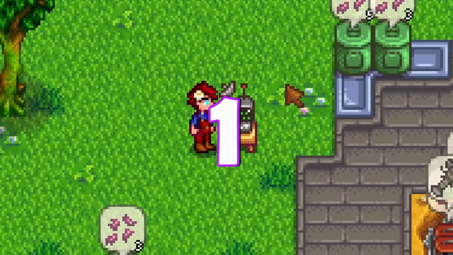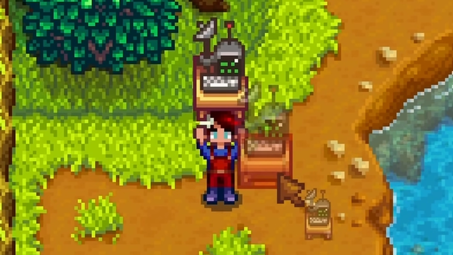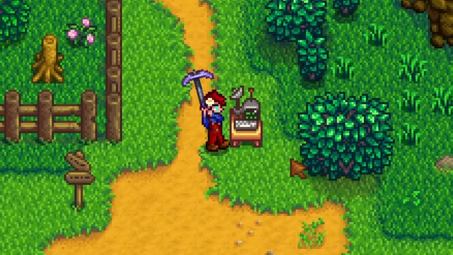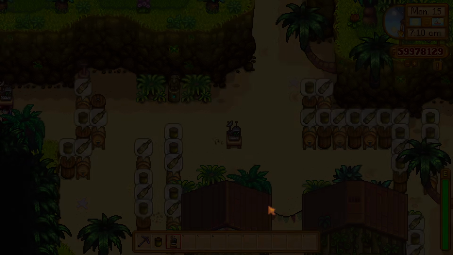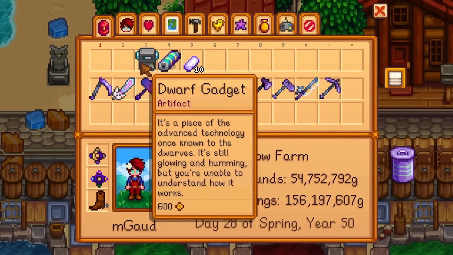The farm computer could usually be used to see how your farm is doing. You could see how many crops are ready for harvesting and how many animals are ready for milking. Pretty handy on your farm. Well, now you can use it absolutely anywhere. Crafting these is kind of tedious, but it may just well be worth it.